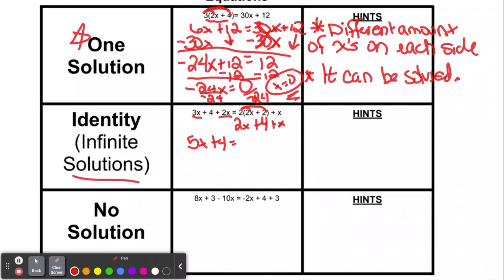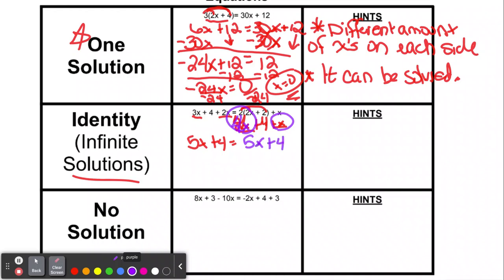Now, what I know is I can take this 2x and this x and put them, I'm sorry, that should be a 4x. My bad. Let me make that a little more clear. I am so sorry. That should be 4x right there. All right. I can take this 4x and this x and put them together to give me 5x.